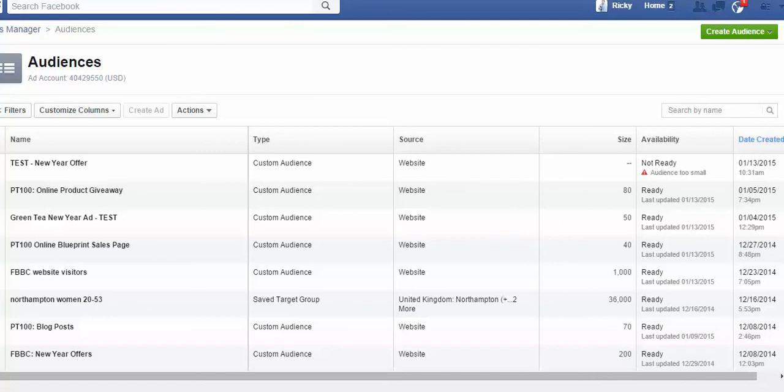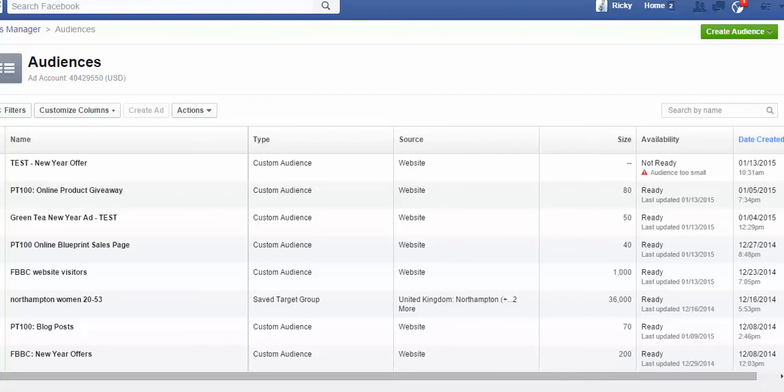But you can do this for, sorry, another example would be if you want to target people that have got back pain, then you might want to create a separate audience here that is specifically for those people. So you show your ad to people that have got back pain, and then all of your marketing is specifically for people that have shown an interest in wanting more information about back pain. And you can do that for different parts of the body or different types of training that you do. So it might be fat loss for women. You might want to do a separate one for fat loss for men if you decided to do both.